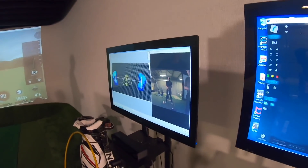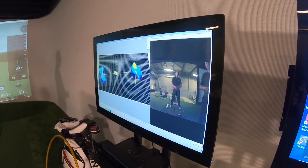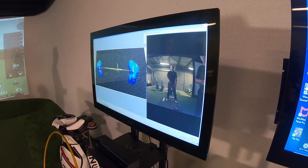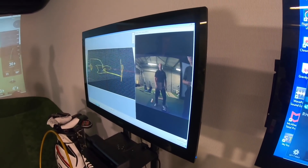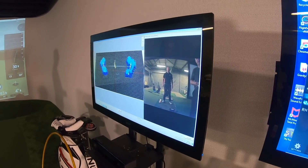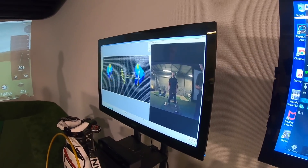That white line joining the feet — that horizontal line — can rotate, so that's my rotational force. I can move side to side along that white horizontal line. And then when I push — if I come off that board, can you see that stick sticking up? As soon as I go to jump, that's going to increase and then — gone. That's my vertical force. That's the graph we were looking at a minute ago — that's the load.